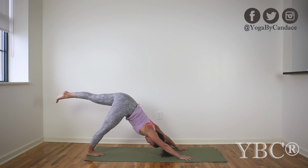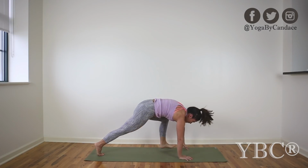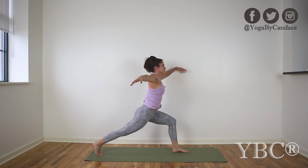Inhale, lift the left leg high, spread the left toes. Step the left foot to the front of the mat. Rise up, high lunge, taking goddess arms.